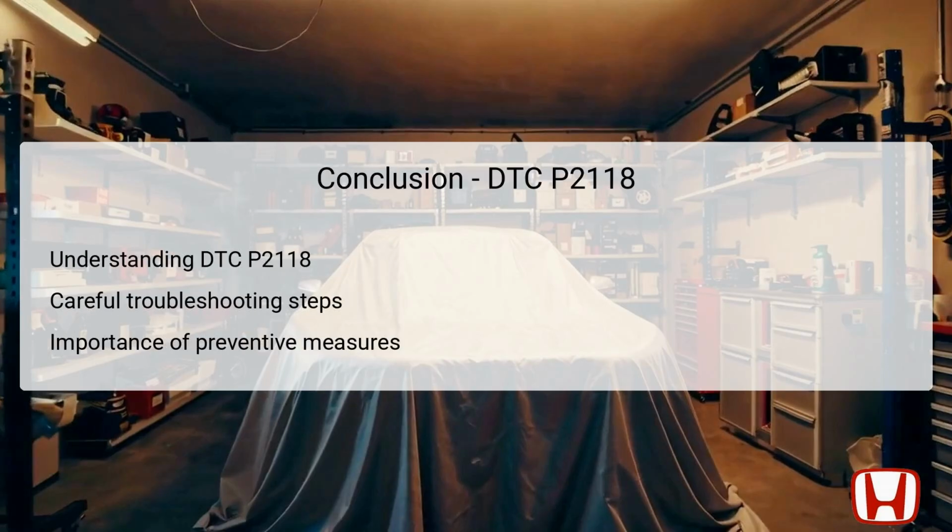In conclusion, understanding DTC P2118 and its implications is crucial for maintaining the performance of your Honda Accord. Proper identification and following detailed troubleshooting steps can lead to effective repairs. From ensuring connectivity and wiring to evaluating the throttle body and its circuits, each stage of the diagnostic process plays a vital role in uncovering the root problem. Additionally, taking preventive measures can greatly reduce the chance of future issues, ensuring your vehicle remains reliable and efficient. Ultimately, an informed approach to handling DTC P2118 not only restores functionality, but also contributes to a longer vehicle lifespan.